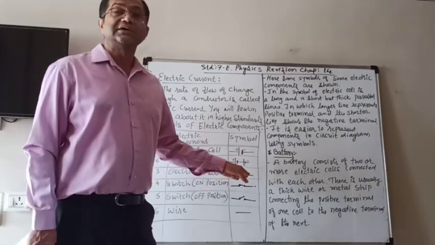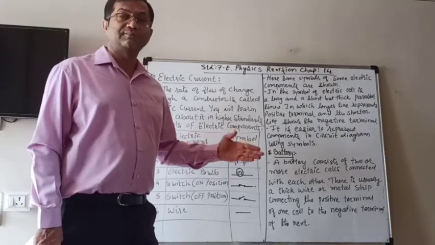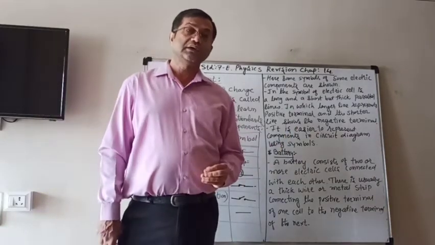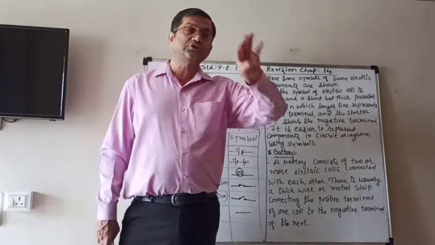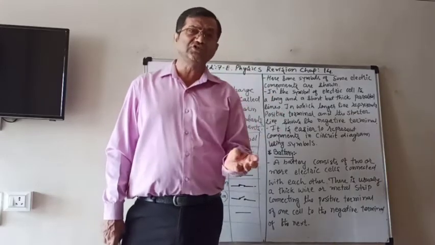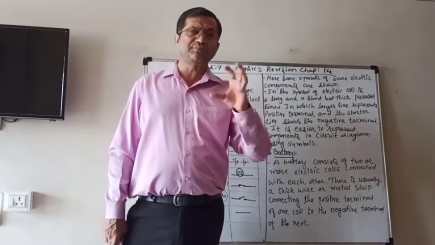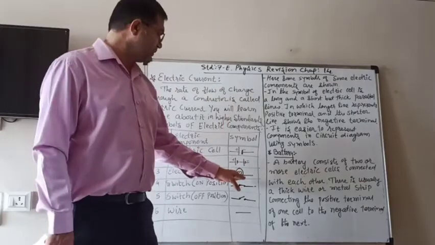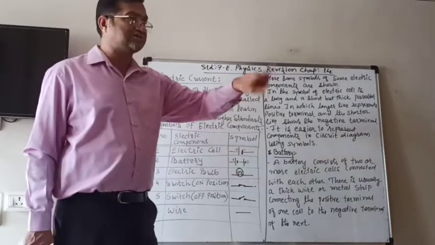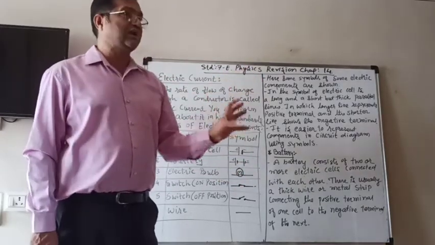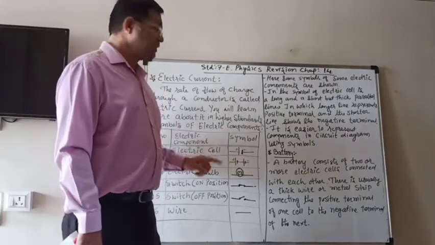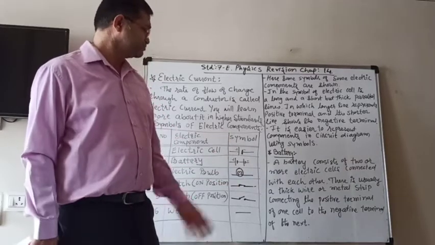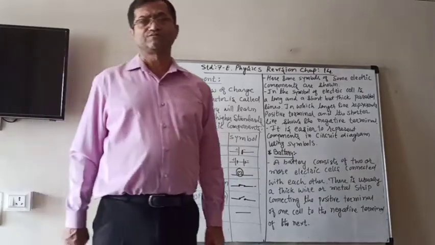Now, if you want to join the bulb in the circuit, then you can represent it by this symbol. If you take the whole bulb to draw, then it will take time also, and there are chances of getting it wrong. Therefore, it is easier to represent the bulb with this symbol. Draw a circle, and in between draw the filament and take out the two wires, which are the terminals of the bulb. Then the switch.